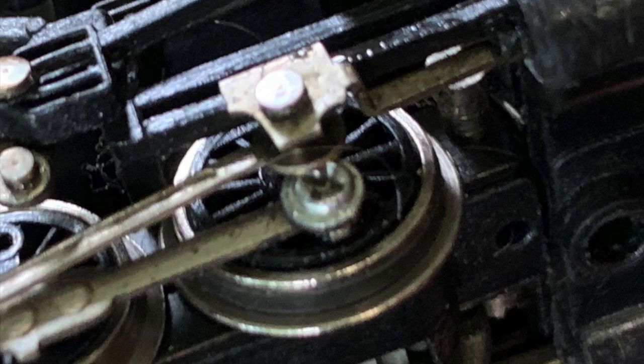More like hours and hours, because you see that little screw right there? Yeah, that tiny little screw. Well, guess what? I dropped it on the ground. And this is N-scale we're talking about, so that is microscopic. I spent 5, maybe 6 hours just looking for that screw. And guess what? I didn't actually find the screw. I found a different screw that worked by some miracle. But, yeah. So, it took a little bit longer than a long time.